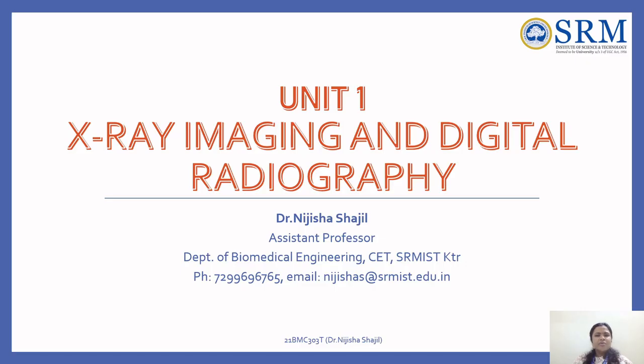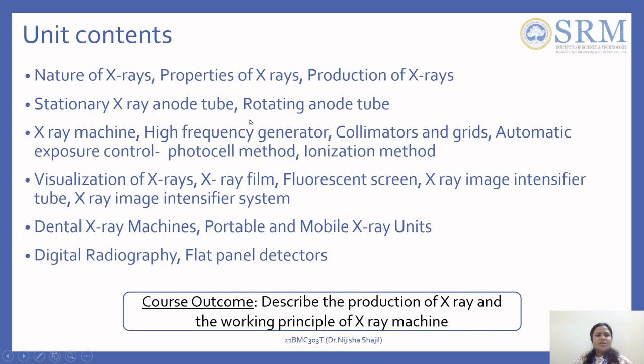So in this course, Principles of Medical Imaging, I'm going to discuss Unit 1, X-ray Imaging and Digital Radiography. In that, I'll be discussing the topics of collimators and grid, automatic exposure control, the photocell method and ionization method, the visualization of X-ray, X-ray film, fluorescent screens, X-ray image intensifier tube, and X-ray image intensifier system.